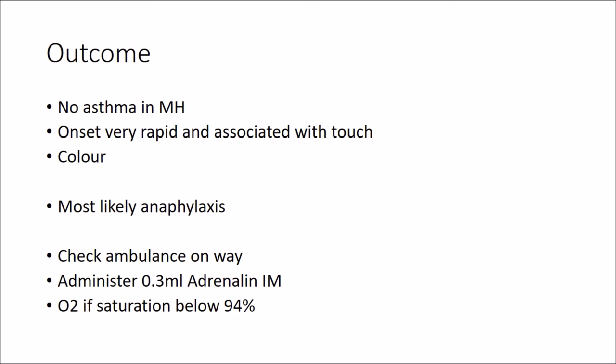So what's wrong? Well, this child doesn't have asthma. It's not in their medical history. They're not taking any medicines. It's also a very rapid onset. And it happened as soon as you touched that patient. They were fine before then, but as soon as you touched them. So those things would suggest that this breathing difficulty is not asthma. The other thing that tells us that this is not asthma is the rapid change in the color of their face and their lips. The most likely situation here is that the patient has gone into anaphylaxis. So we need to check we've got an ambulance coming. We said before that we called 999 straight away because it was a child with breathing difficulties. But let's check.